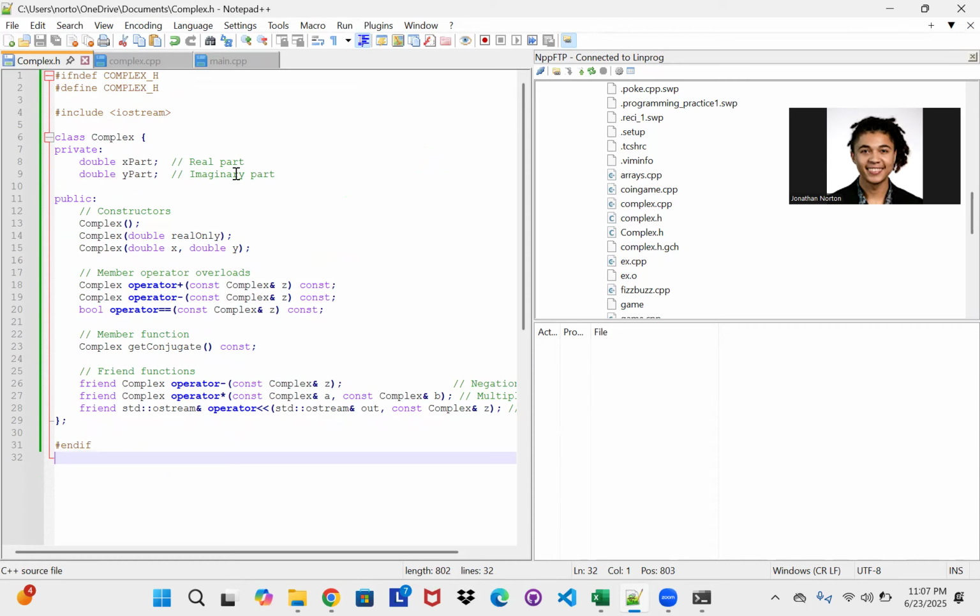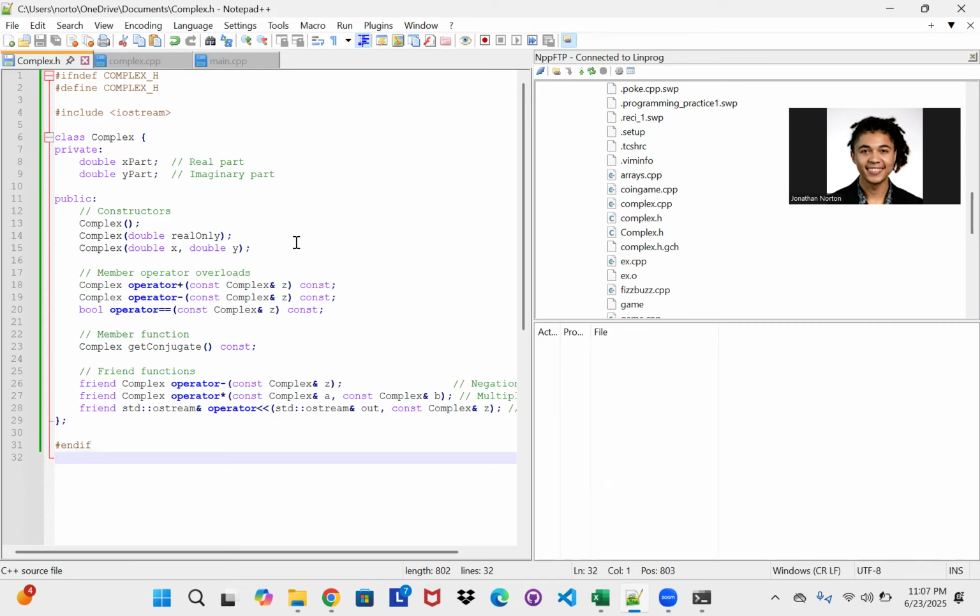These are header guards that prevent the file from being included more than once during compilation. The class has three constructors: a default constructor for 0 plus 0i, a conversion constructor for real numbers like 5.5, and a full constructor for both real and imaginary parts.